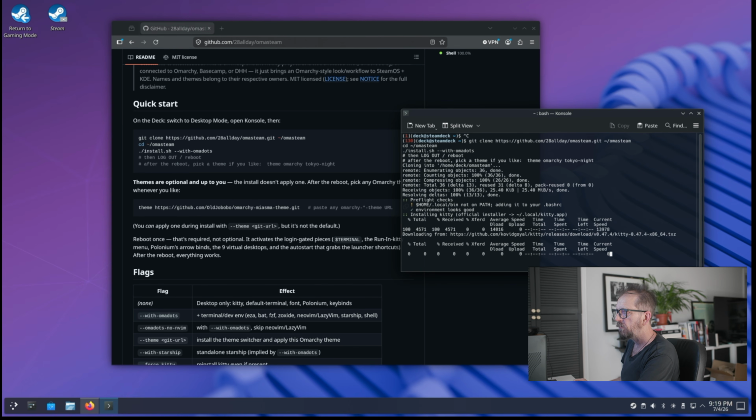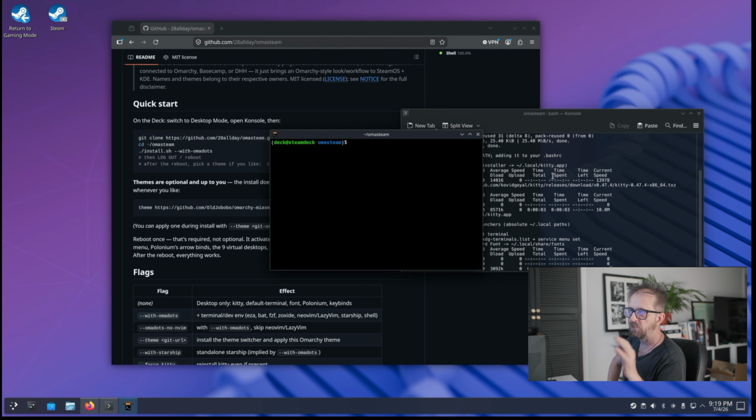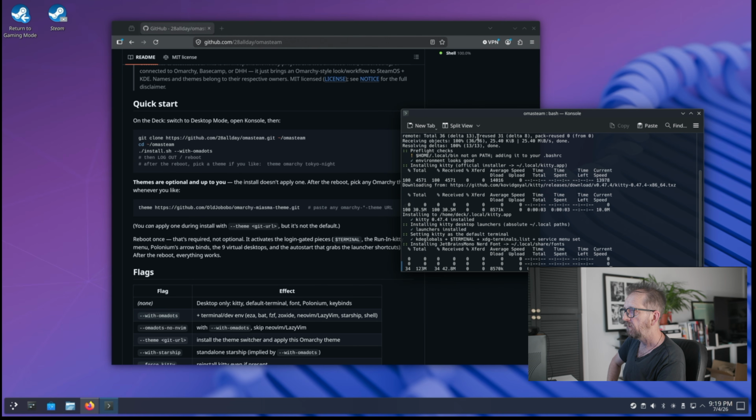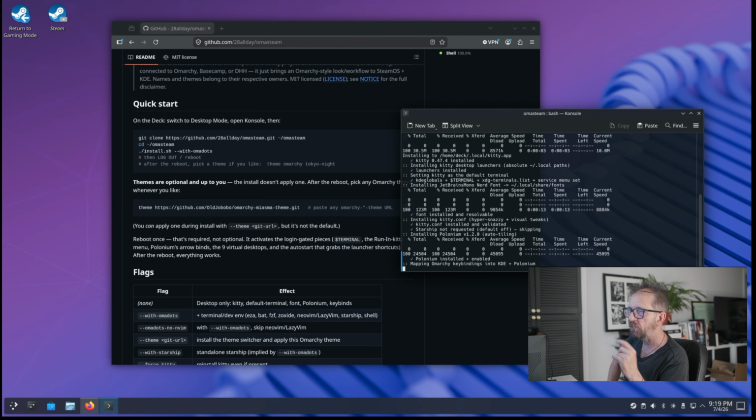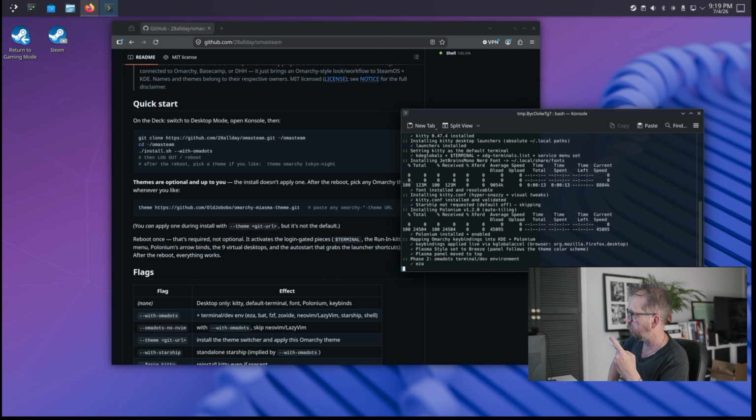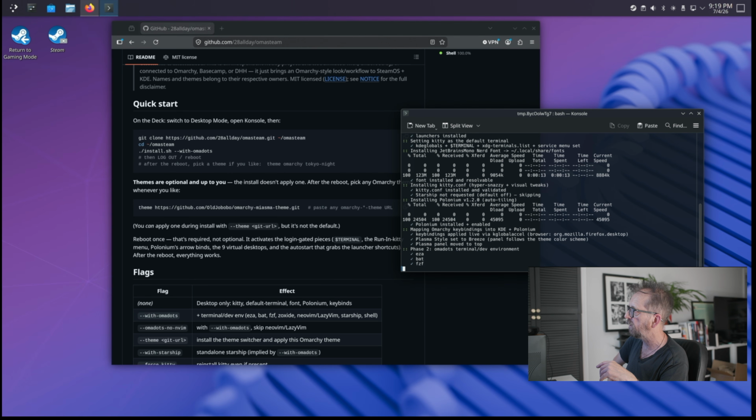So what it's going to do, it's going to install some stuff, Omarchy, Omadots, bits and bobs. It's going to put Kitty on there as your terminal, which is great. And then it's going to install all these other bits, and obviously sort our desktop out for us, and allow you to install Omarchy themes, which is quite cool. So now it pulls down its bits. It'll also put JetBrains Nerd Font on, and pops the toolbar at the top there for you. That's already done.